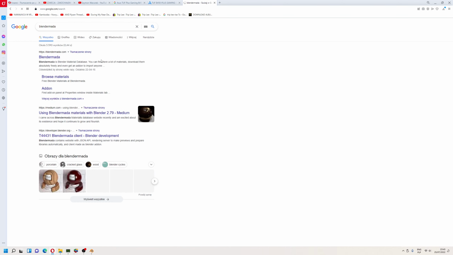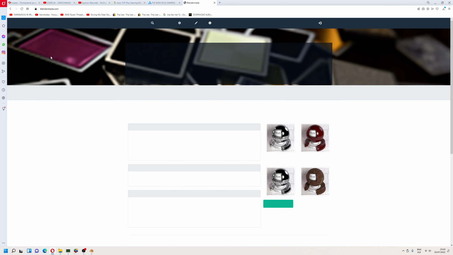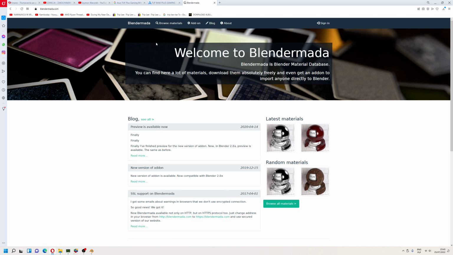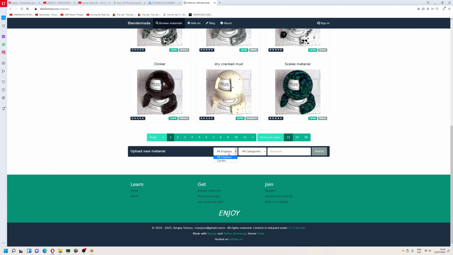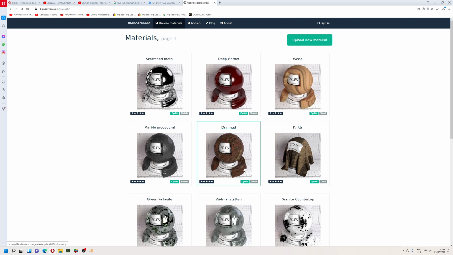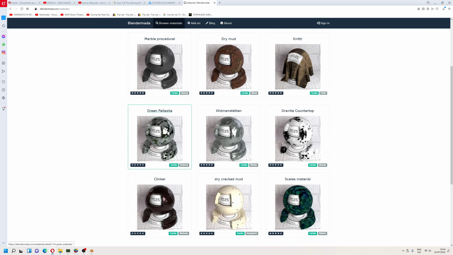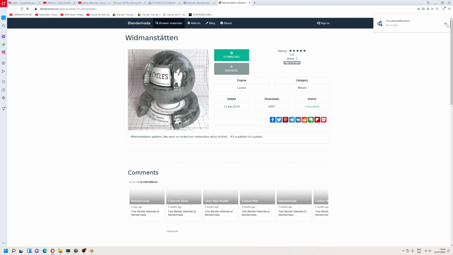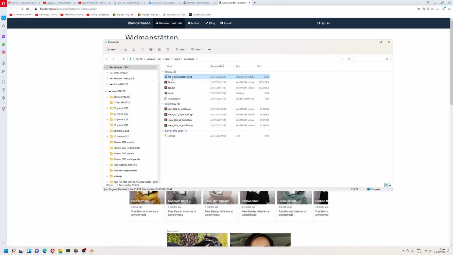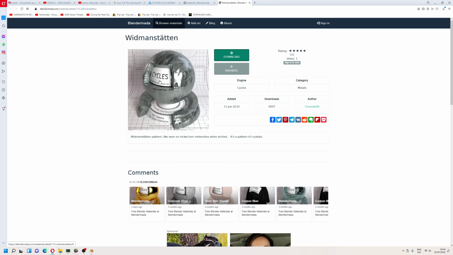This one includes PBR shaders, which are for free. All engines, Cycles. You can download it for free. This is free of charge, so you can download it. But when you want to open it inside Blender, you have to use an add-on option to be able to import the PBR shader.